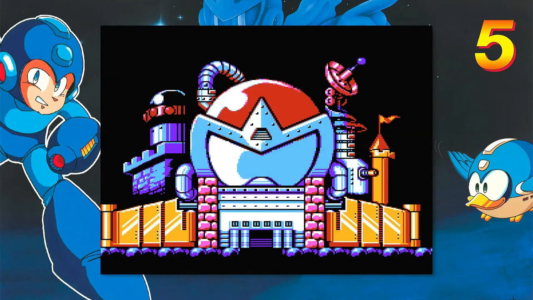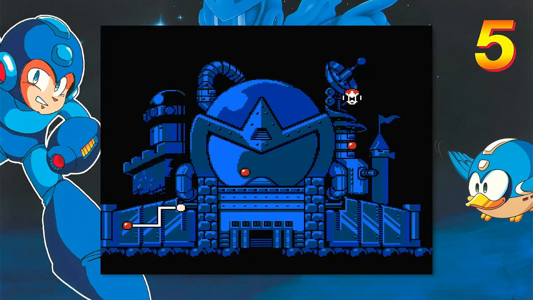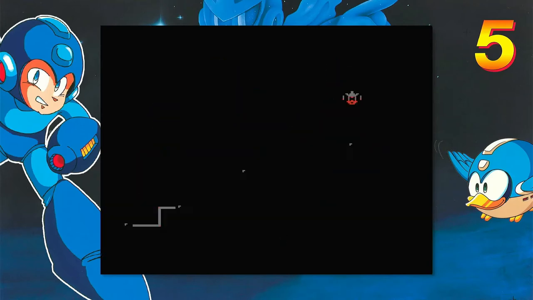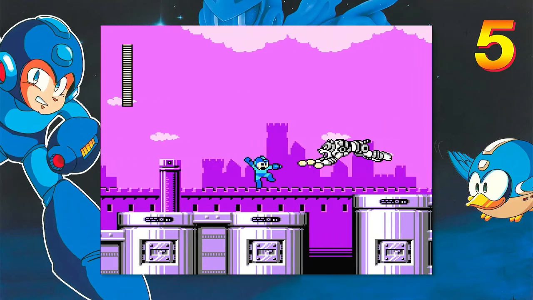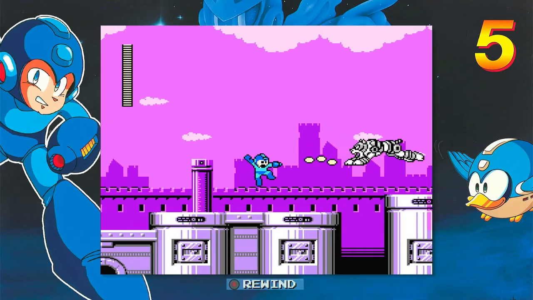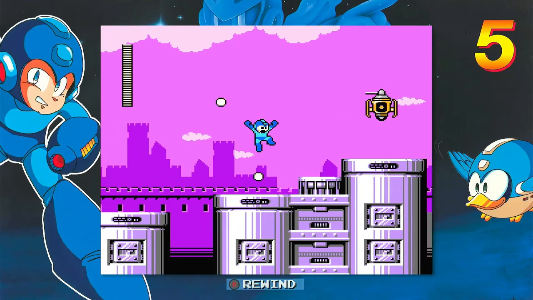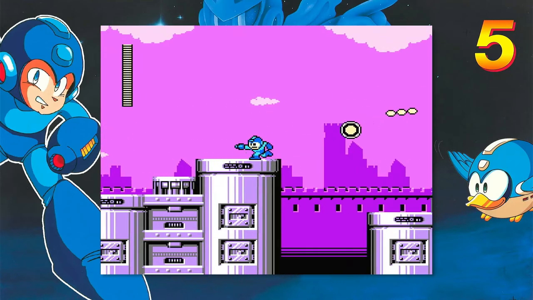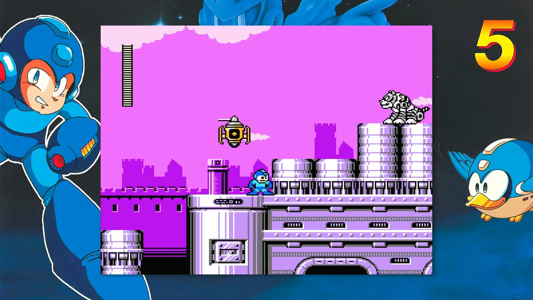Here we go. Oh my god, it's Proto Man's castle. How did he make it? I have no idea. Whoa. Stage one. And there's a little Proto Man icon there. Alright, go. Oh god. Alright, here we go. We got it.